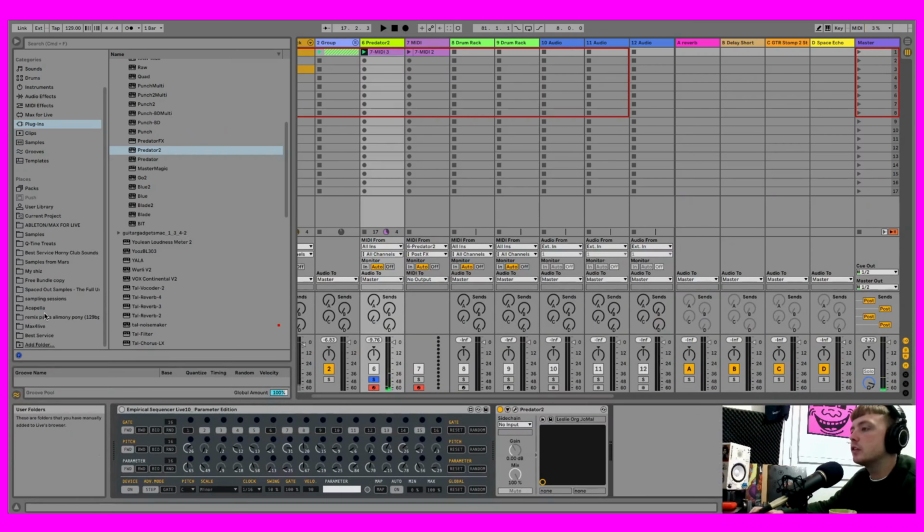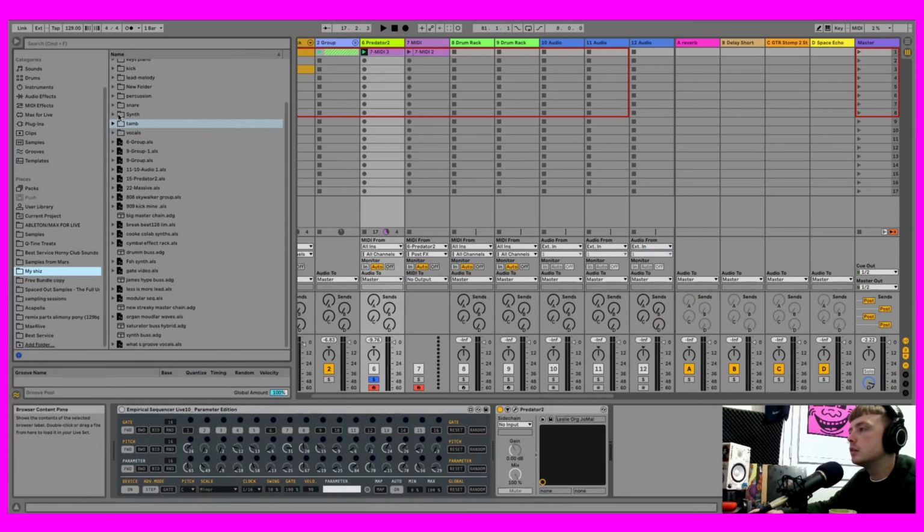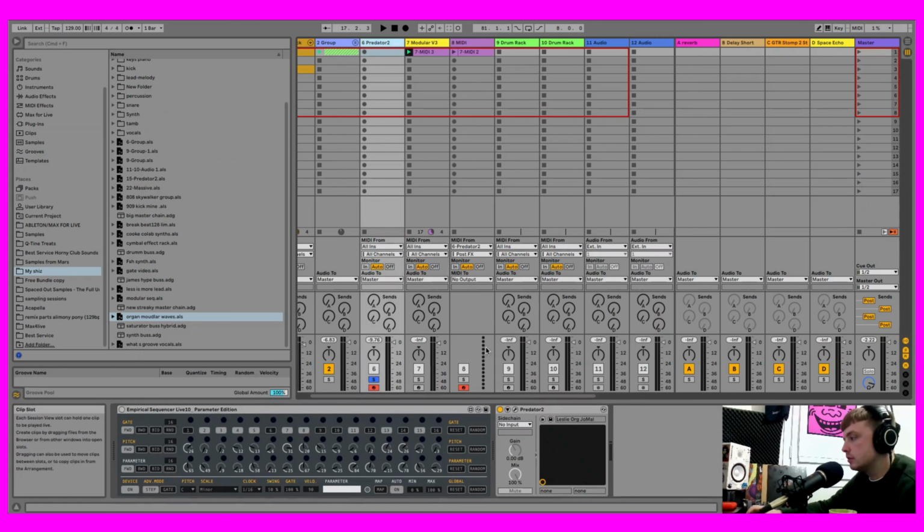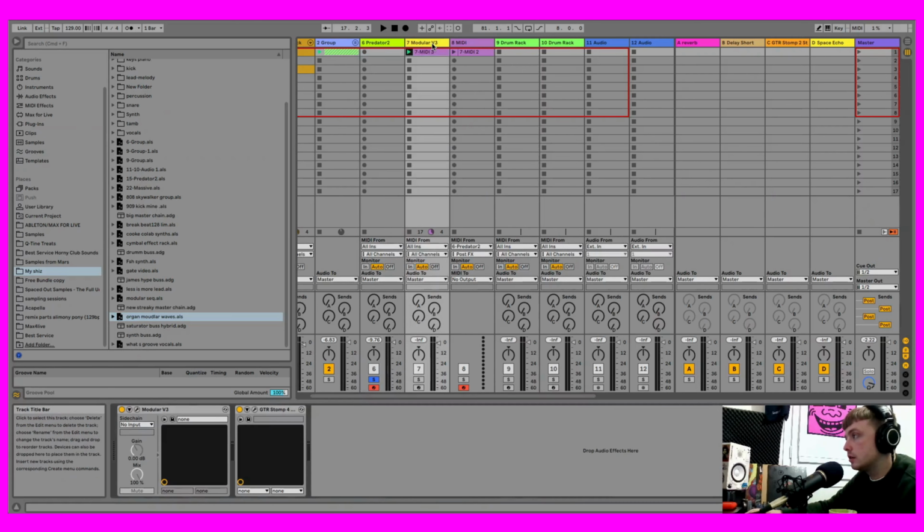That sounds better with a different organ, so let me go into my presets and this little organ. Royce, if you're watching this, this is the organ I made with you that day when you asked, how can I make this sound? And yeah, so this is what I do.